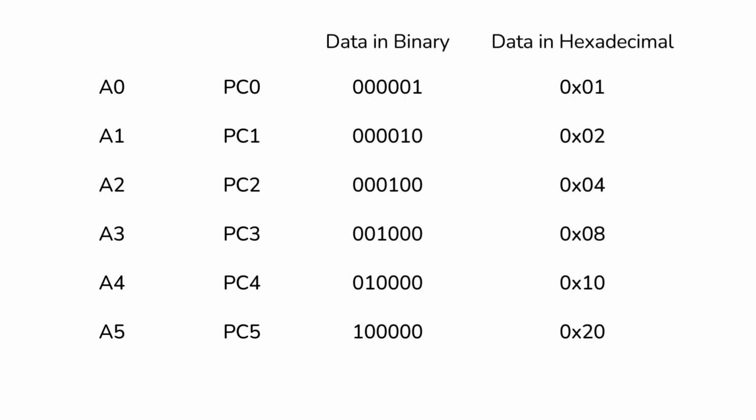Arduino has 6 analog pins ranging from A0 to A5. The corresponding ports on which they are connected are PC0 to PC5. So the data in binary and data in hexadecimal is this. For PC0, since I only wanted to toggle A0, the data in binary is five 0s and a 1. In hexadecimal, it will turn out to be 0x01. For PC1, it would be four 0s, 1 and 0. In hexadecimal, it would be 0x02. Similarly, you can go for other pins also, convert the binary into hexadecimal and put the value in the code, and the pins will be toggled.